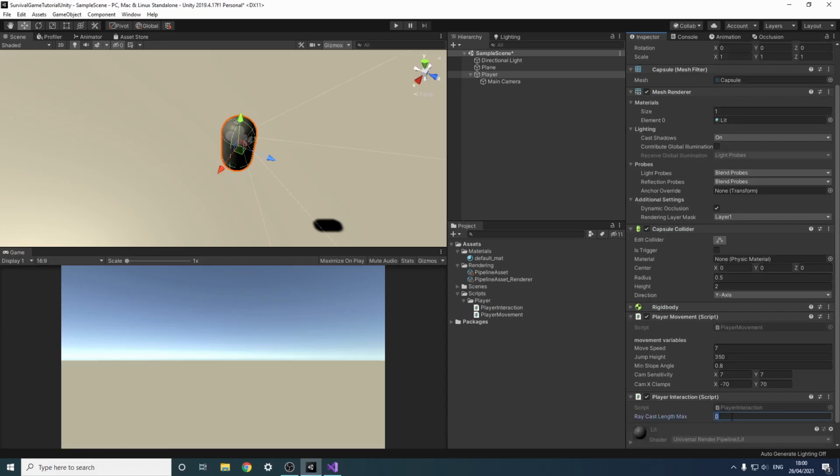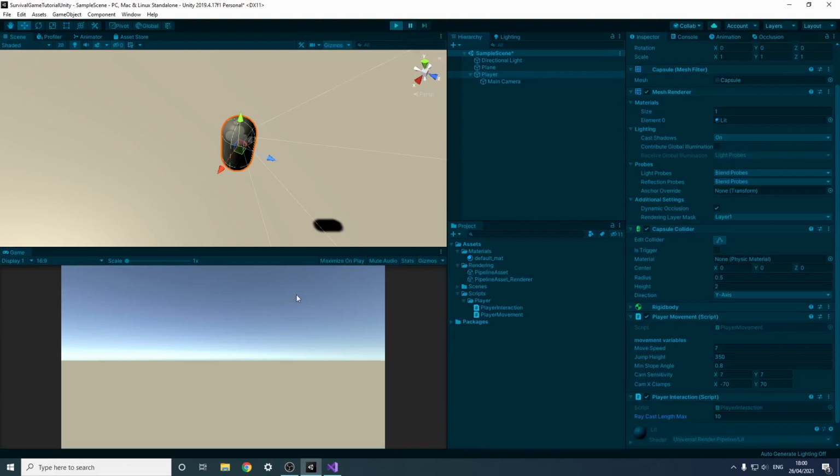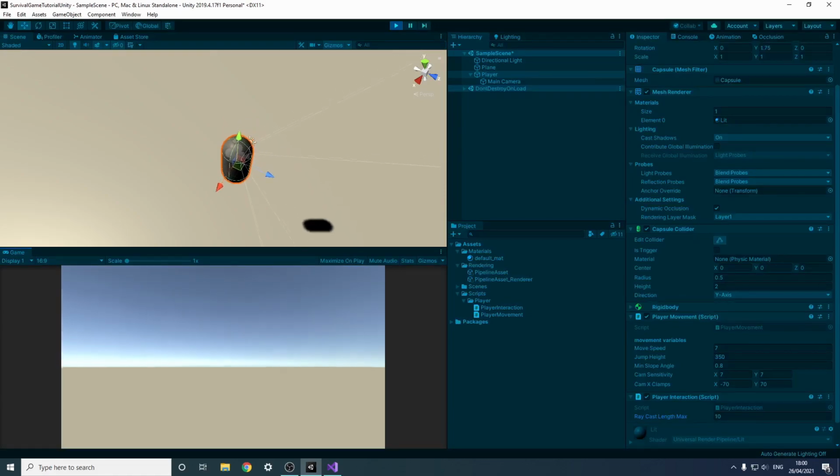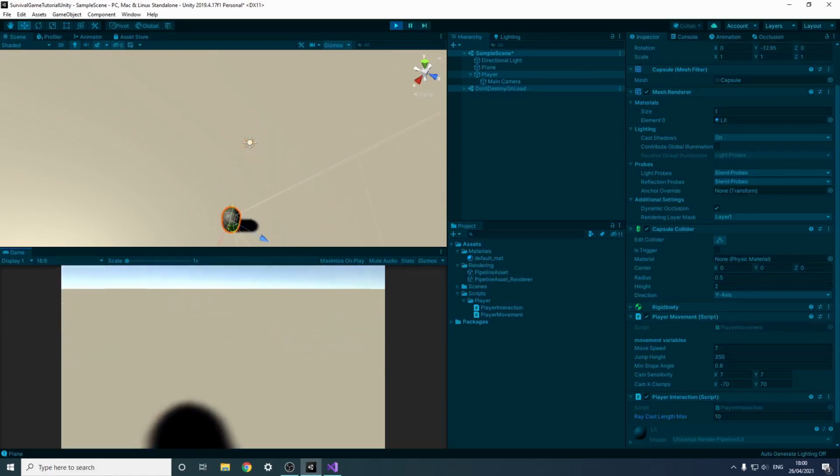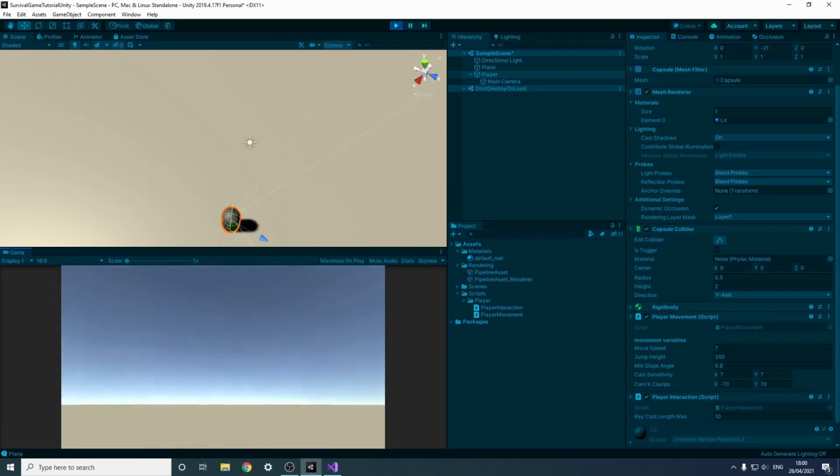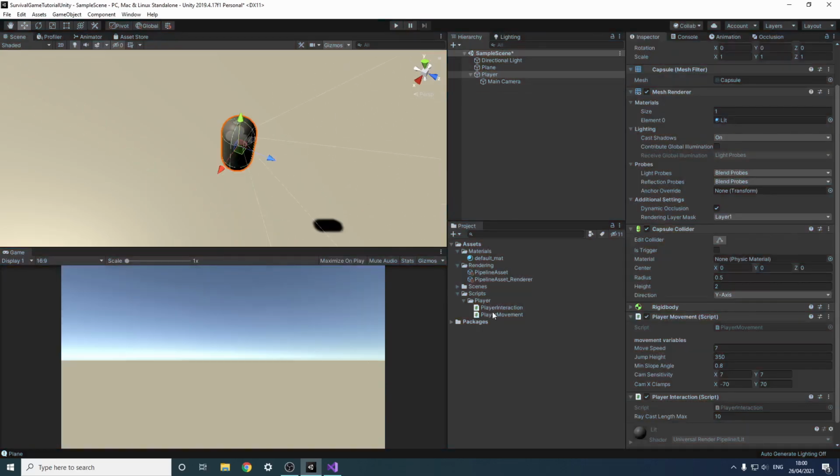And we'll set the max length to be something like 10. It should be majorly big. Nothing. And when we get close enough, it says plain. Alright. Now we can start actually coding the interactions.